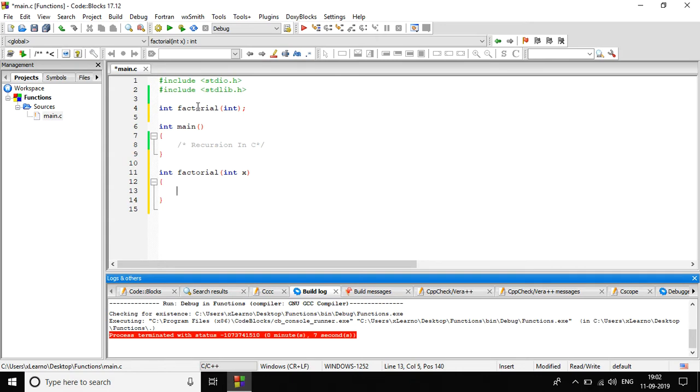So we already know how factorials work. If I was to say 5 factorial, it means 5 times 4 times 3 times 2 times 1, right? We could even say that 5 factorial is equal to 5 times 4 factorial, which is equal to 5 times 4 times 3 factorial, which is equal to indeed 5 times 4 times 3 times 2 factorial, which is in turn equal to 5 times 4 times 3 times 2 times 1 factorial, right?